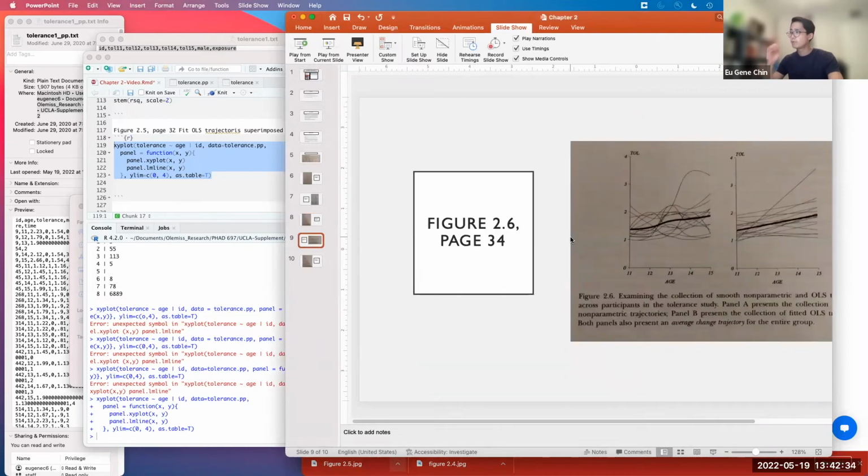So next, we can try to replicate these two types of graphs here. The first one is a non-parametric empirical growth plot, just smooshing everyone's data into one particular graph. This is what happens when you superimpose a straight line over here. We'll walk through the steps of how to replicate this first, and then we'll replicate this. Our graph is not going to produce these really smooth lines, but at least the lines will be more faithful to the specific data points in your data set.